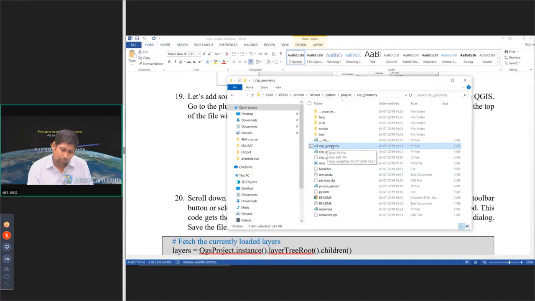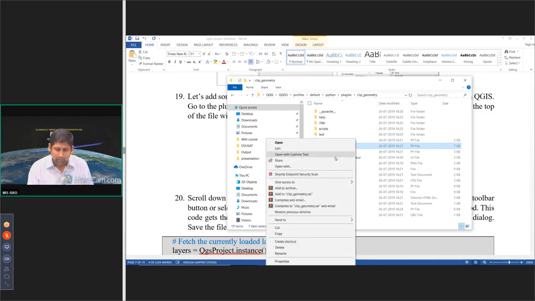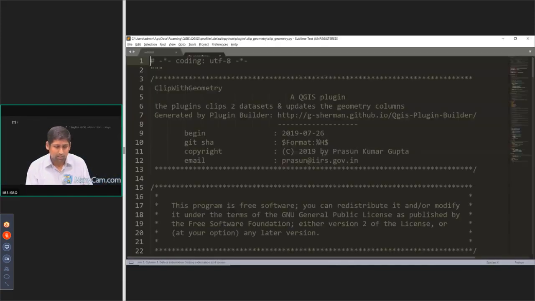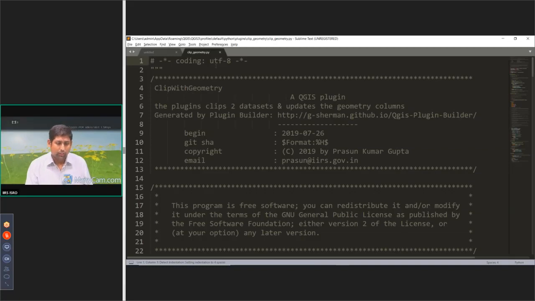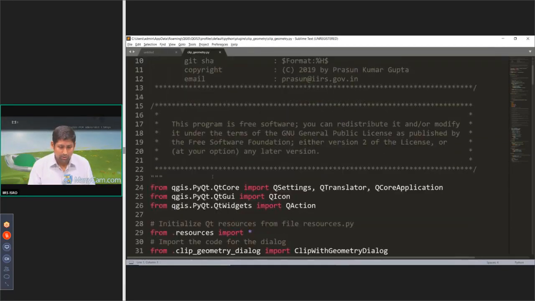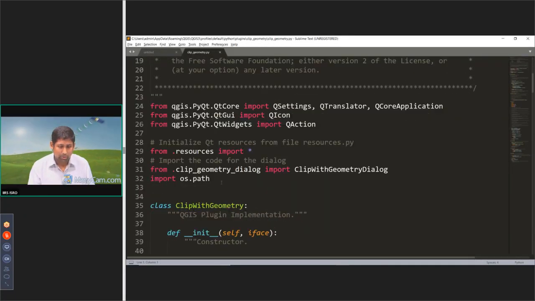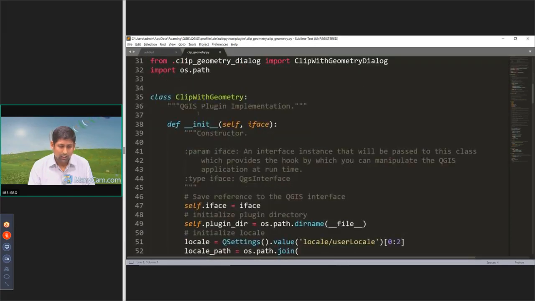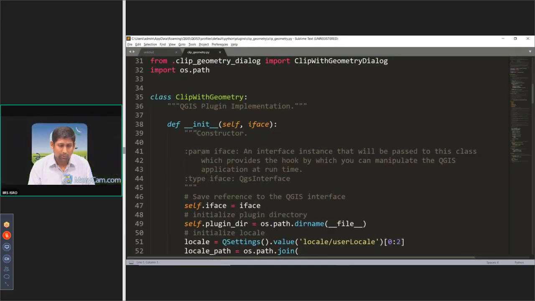So we open this file clip_geometry.py in the text editor. Use any text editor you want, Sublime, Atom, Notepad++. See, there are some comments in the beginning. There are some Python imports. There is a class called clip with geometry. There is a constructor.